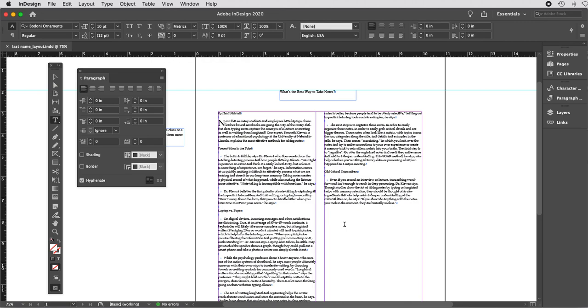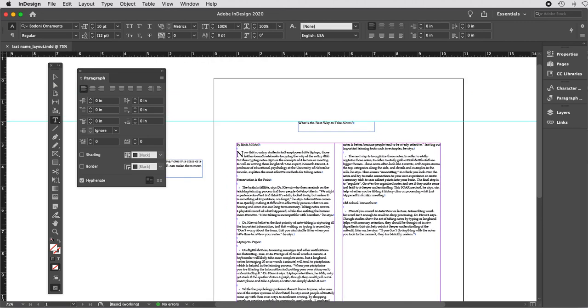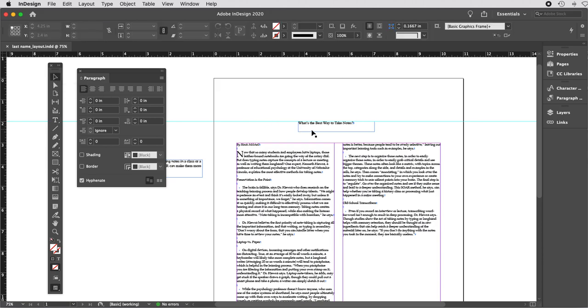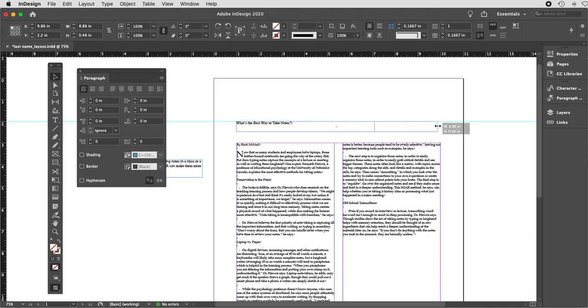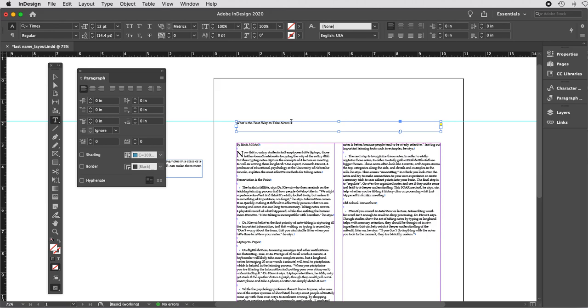Well, let's keep formatting type right now and work with our headline. I'm going to take my selection tool and click on the box I made, and I'm going to extend this box to the edges of each column across the top. When you look at the example, you can see that this type is much bigger. A headline should stand out from the body copy and contrast it. You can contrast it in scale, so the size can be larger, and it could contrast it in typeface style.